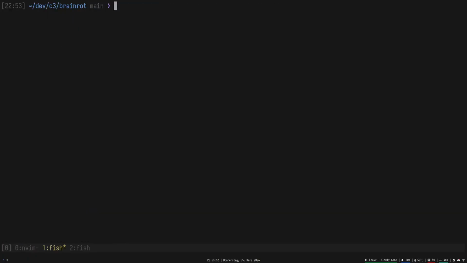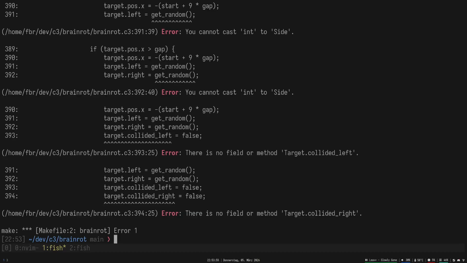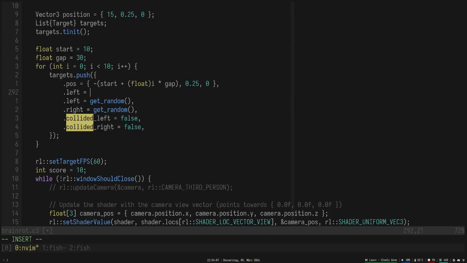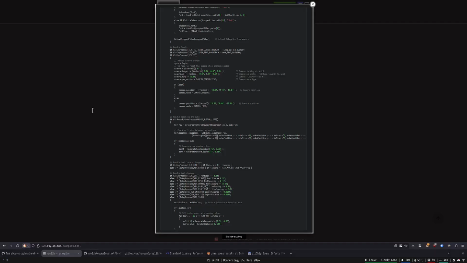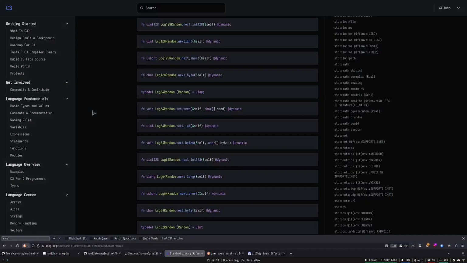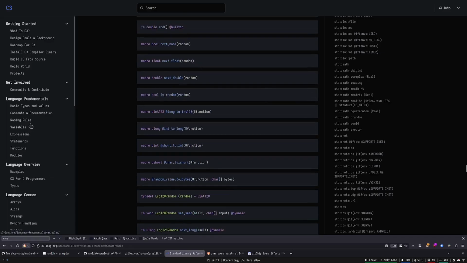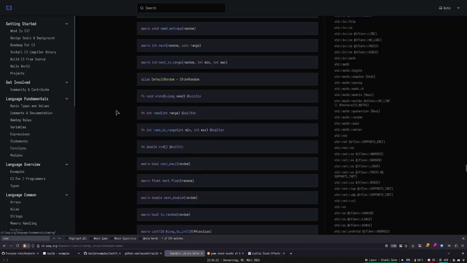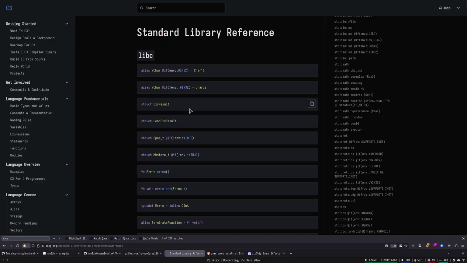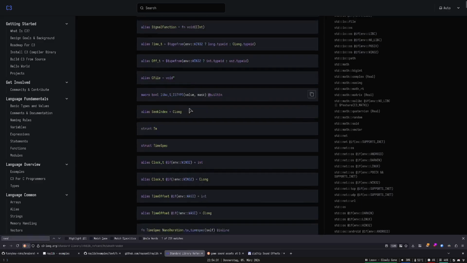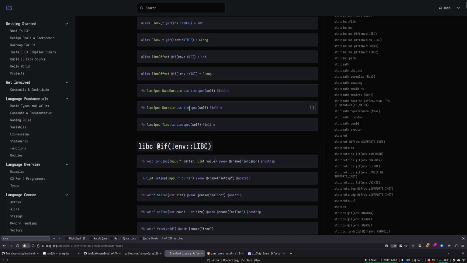Okay, and then we'll have to fix a bunch of stuff, obviously. I mean, it can be dot left equals... Is there a way to just create, like, I want to have side dot new or something, some sort of constructor. Is that a thing that can be done? I don't think so.